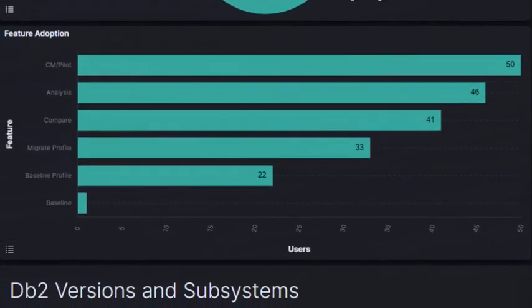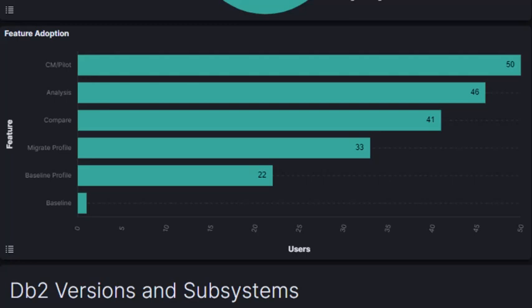And here on the left, you can actually see our feature adoption. There are a number of different components built into Change Manager, and this lets you see how many users are taking advantage of those components. CM Pilot is a very important one to see, because if you see a high adoption of CM Pilot, that means you're doing automation via Change Manager. CM Pilot is our automation tool. So it's very important to see good numbers there, because it means you're taking advantage and you're trying to streamline your processes better.